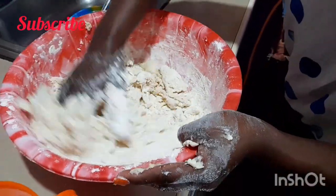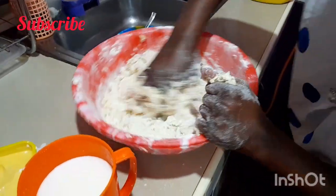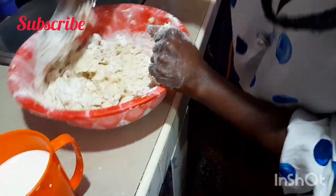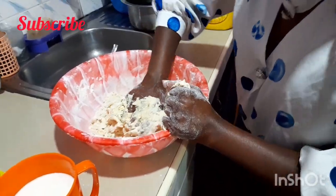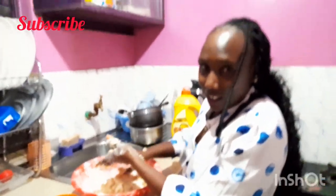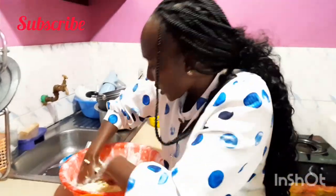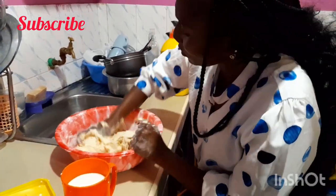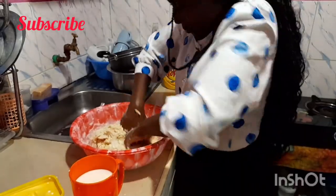Sasa mimi kuna time nishajaribu kupika home ka backfire. Imagine trying to cook a cake, alafu unaambia kila mtu unawapikia cake, alafu inabackfire yote. And you have kids, they were just like, sasa huyu. I used the same method and I told Nyambu to try. Do you know Nyambu tried and it was okay? Nyambu alikuwa anajua kitambo. Kitambo alikuwa anatupikia, so it's like ilikuwa kama recap. Hadi tukagive up. We tried twice tukaona hiyo ni ufala. Sasa we are just wasting resources. Ilikuwa inaanza kukauka, inaanza kuungua chini but haijai.